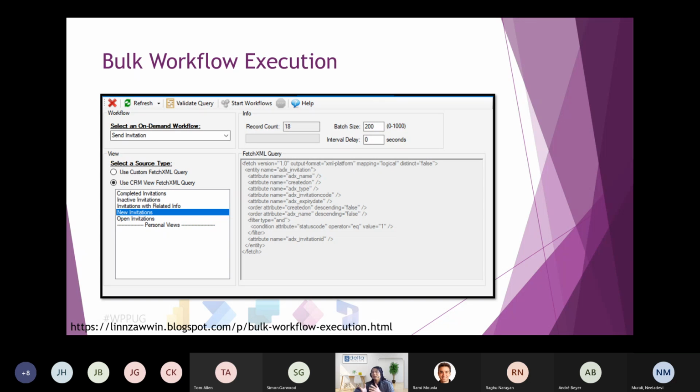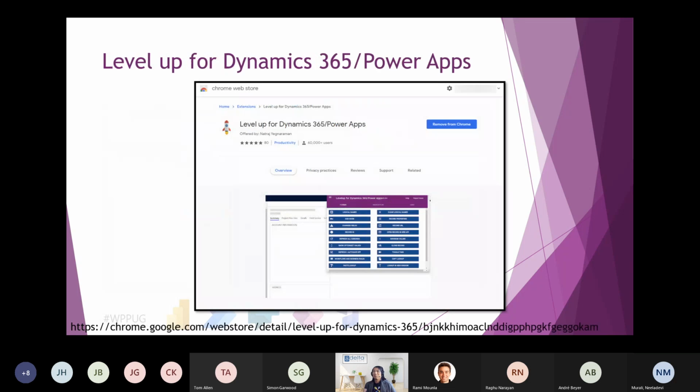Okay, so the next tool is not part of the XrmToolBox, but it is more of a browser extension. And it is not just for administrators, it's for system customizers as well as for developers. So I believe this is probably the most famous, the most used browser extension tool.